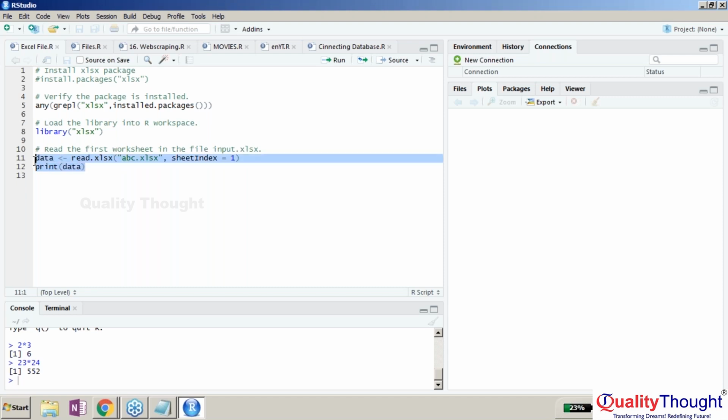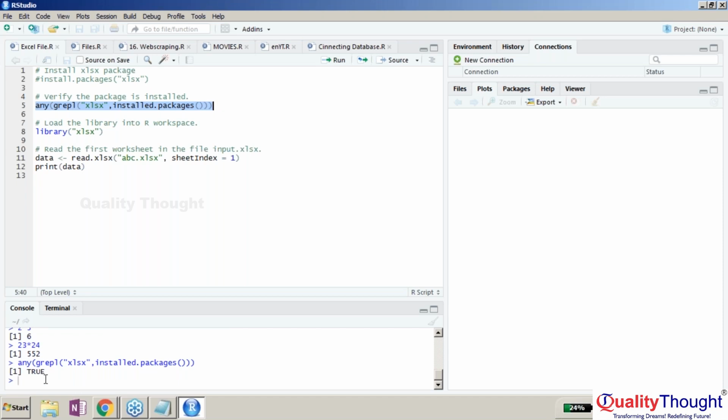If I execute this, I need a library called xlsx. I can try loading this library. If that library is not already installed within the R programming language, we can check whether the proper package is there or not, and if it is not, we need to install it manually.